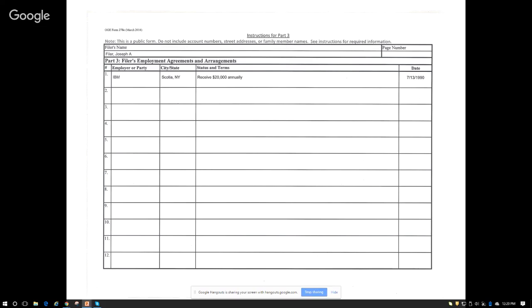A takeaway from this is that it is not uncommon for a filer to forget about prior arrangements. For example, 401ks, pensions, severance payments, etc., with prior employers. If we see this, we should note our basic conflict of interest screening questions, and it's always a good idea to counsel the filer and note this to the file and maybe even on the form. Here at OGE, we see inadvertent omission a lot. A lot of people just forget their prior connections with prior employers.